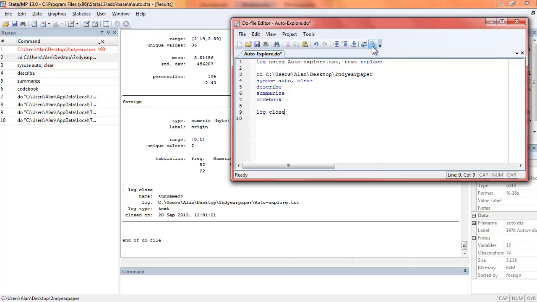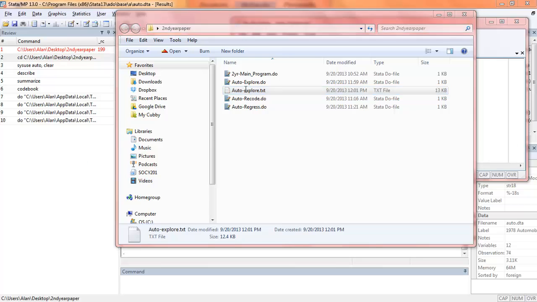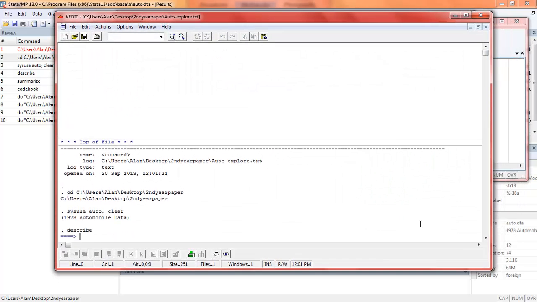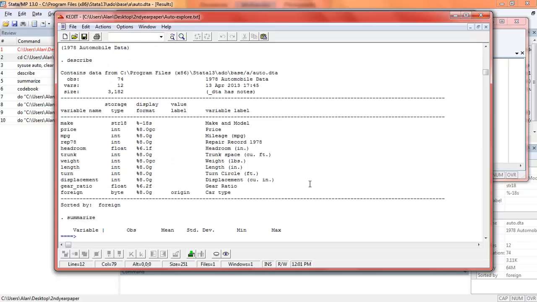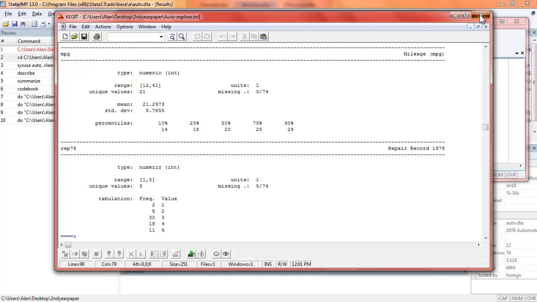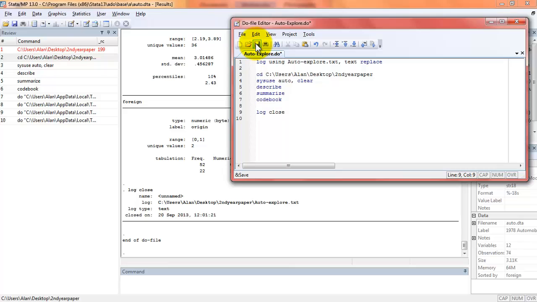Looks pretty good, and I'm just going to double check over here that the text file was created. I'm going to double click on it, which should start up my default text editor, which is KEdit. And there's the results of this particular program. So coming back here, I think everything's working well. I'll click on the save button and I'm done.